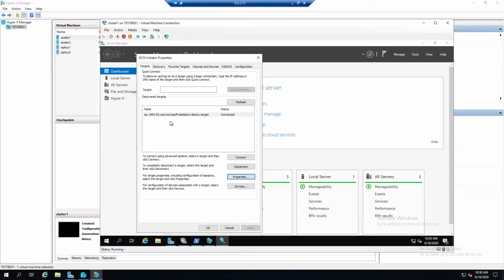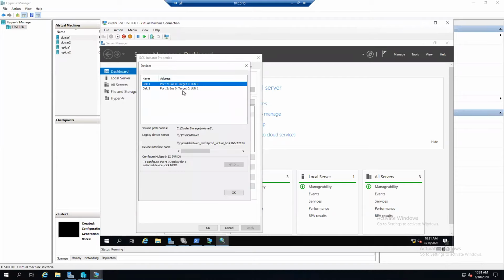In my experience, NextSAN and Nimble will have one target per controller, and you'll connect and have multiple sessions per controller, and then they'll just show up as having multiple ones, kind of like this.